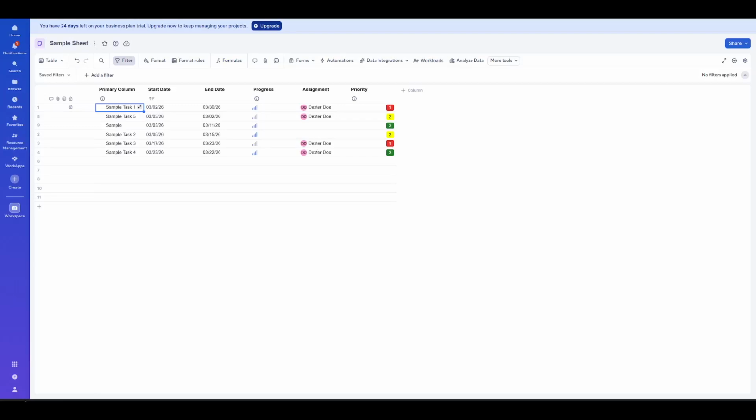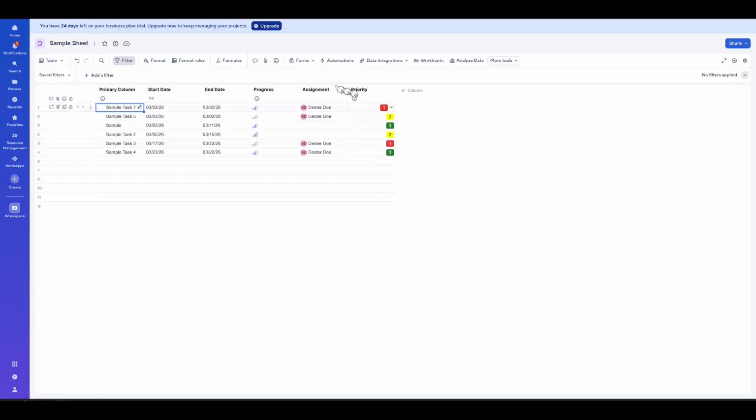In today's video, I'm going to teach you how to set permission as admin in Smartsheet. By the end, you'll know exactly how to give someone full admin access to a sheet while keeping the process clear and safe. Start by opening the sheet where you want to adjust permissions.